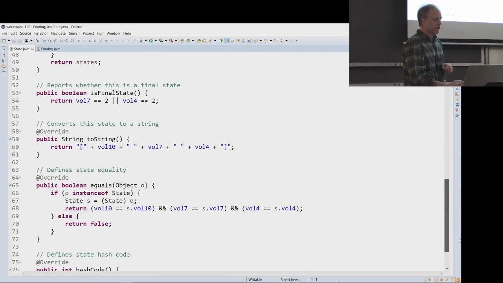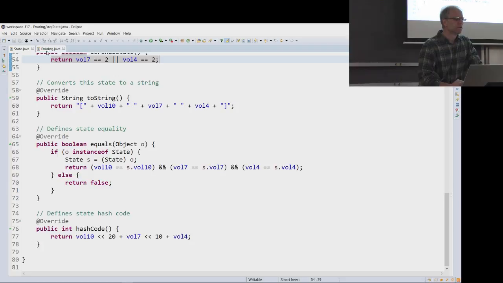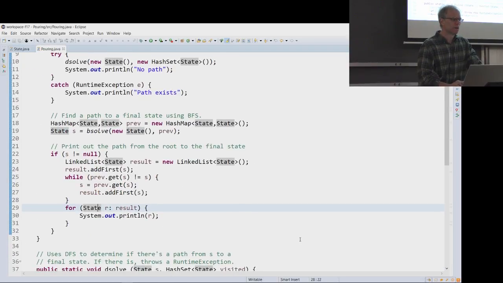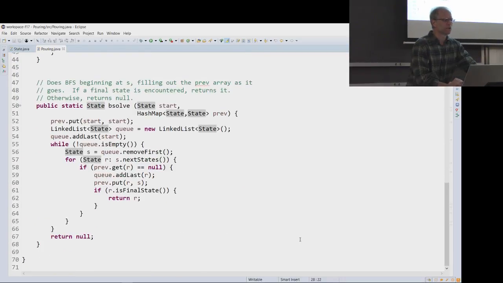I have a method to detect if I've reached a final state, and I'm using a hash table, so I define equality and a hash method. And then here is the actual method down here, bsolve.